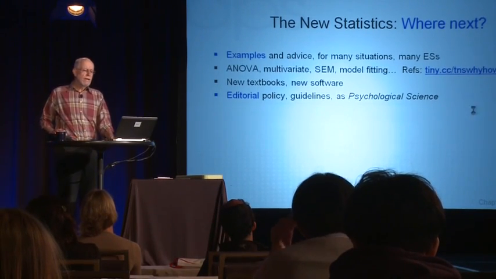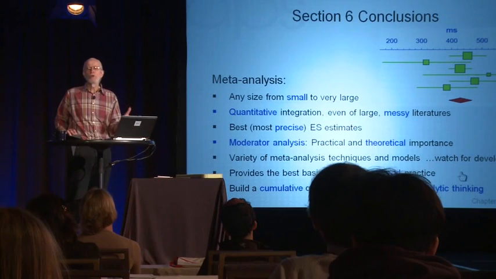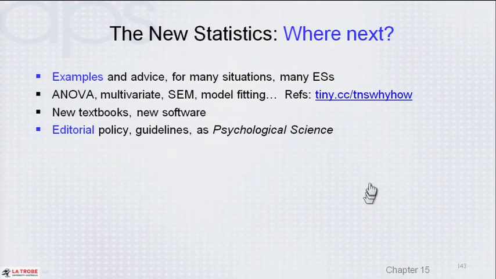So that's really the message from meta-analysis, the good news story. Just a couple of slides to finish up, thinking of the whole picture of the new statistics and statistics reform. Where next? Well, I think we're on track and doing the right sorts of things, but we need lots of developments along these lines. We need more advice and guidance and software and explanatory articles for using estimation in much more complex situations.